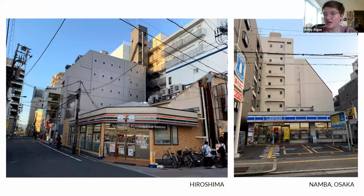These are some more small box stores in more urban contexts in both Hiroshima and Osaka, respectively. The one on the left is right across from one of Hiroshima's most popular okonomiyaki restaurants, which is a really popular regional food. And it's just like 100 meters from the A-bomb dome in the Memorial Peace Park. But the sighting kind of has no reference to the kind of horrors that befell it a few decades ago. This was a really interesting urban environment.